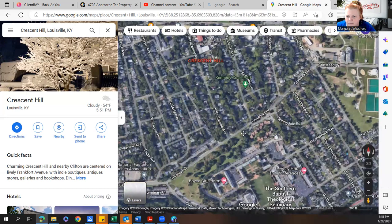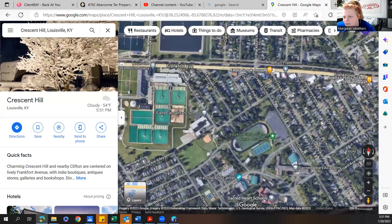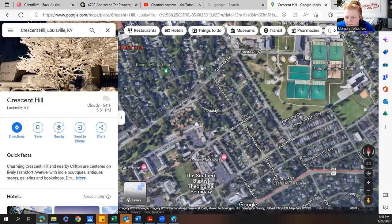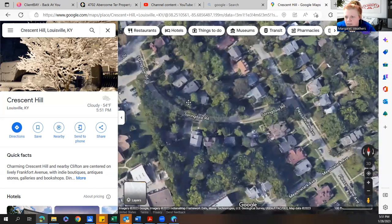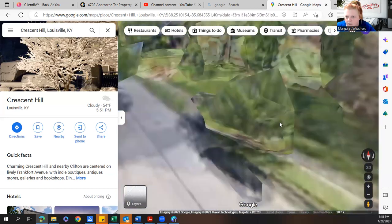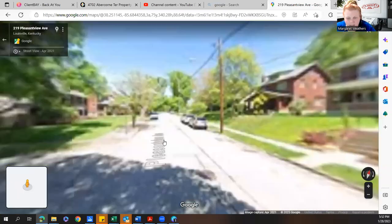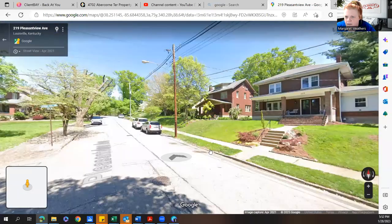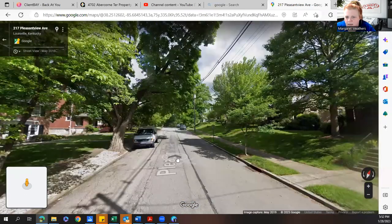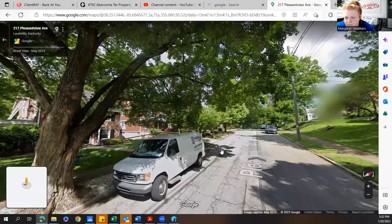Okay, so this is going to be kind of different from one end to the next, honestly, just because of the size of the lots. However, it's by and large going to be similar. They're going to be mostly larger houses. Density is going to be pretty dense. It's going to be older, see, older trees, older established houses. All right, so again, this is Crescent Hill area. So we have power lines above ground. You can see a lot of 2-story here versus we didn't really have any 2-story in Butchertown. It was all pretty much single story.